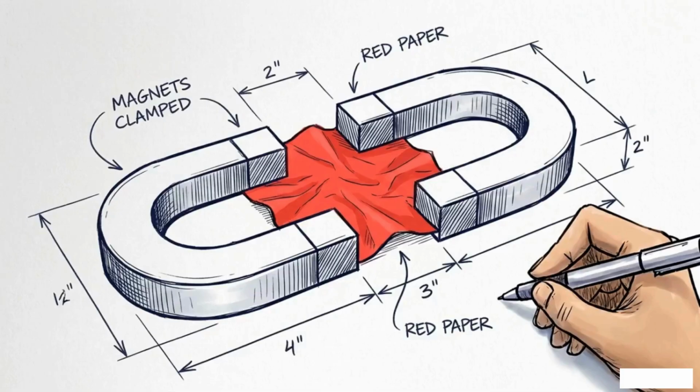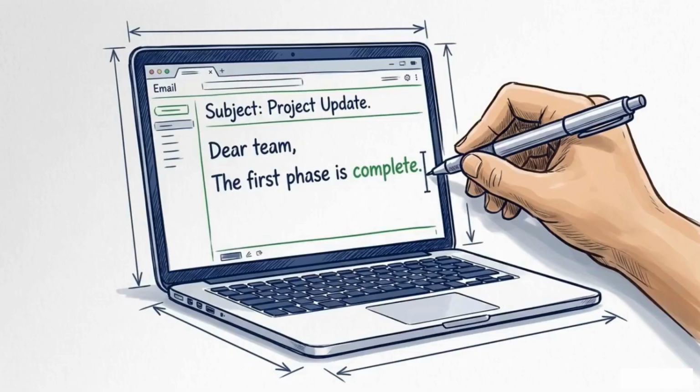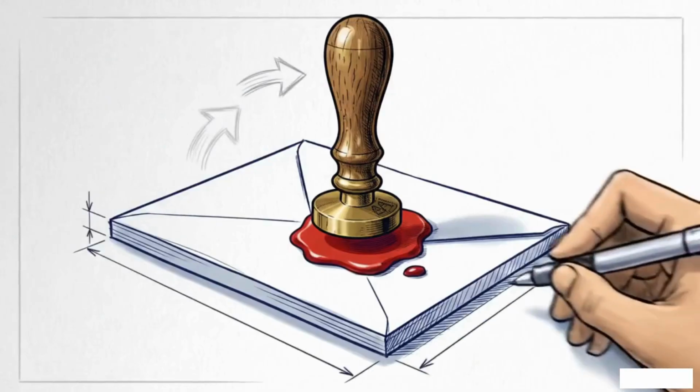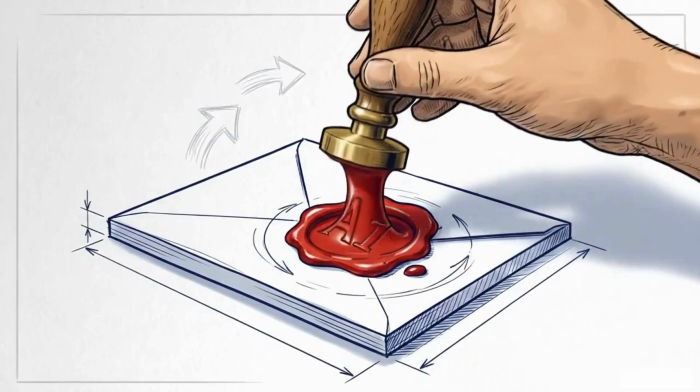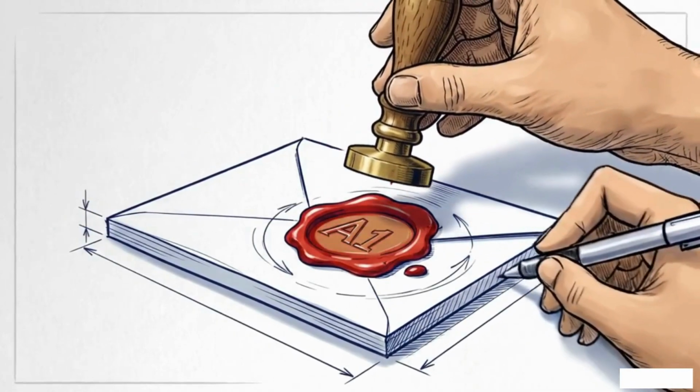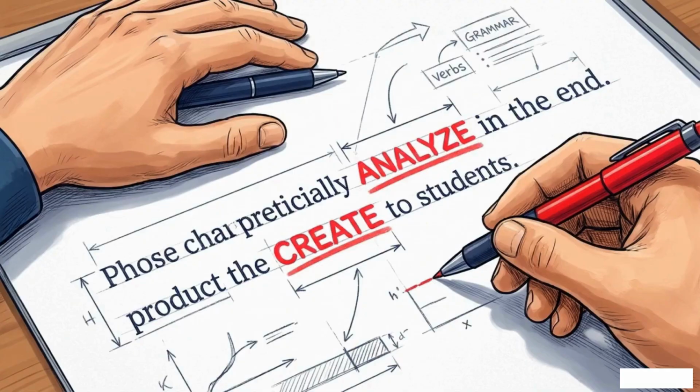Understanding this magnetic verb attraction ensures your syntax is correct, and it prevents you from accidentally confusing your causes and your effects when writing professional correspondence. Formal A1 letters require a certain level of politeness. We can achieve that by using the modal verb möchte, meaning would like to. Adding a second verb creates a new challenge. You now have to maintain correct sentence structure while managing 2 different actions at the same time.